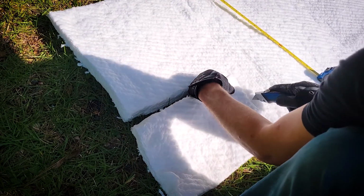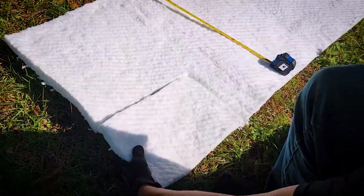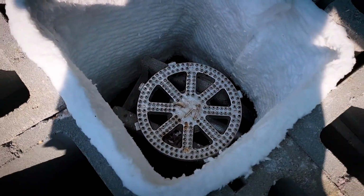So the first thing I did was take some measurements, and I cut a little rectangle out of the bottom corner of the blanket. That's where the burner is going to come through into the foundry, and then it was super easy just to line the walls with it and slide it down into place. Done.